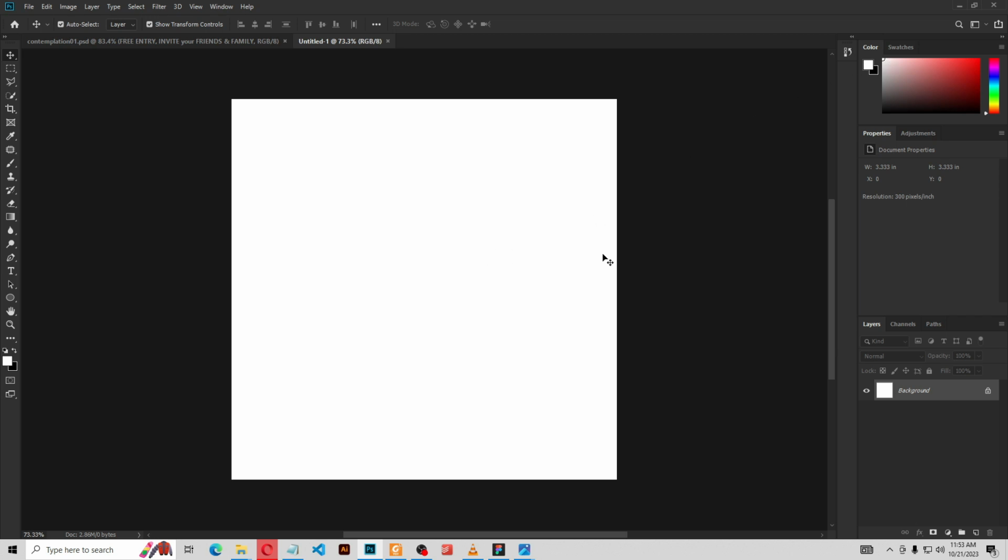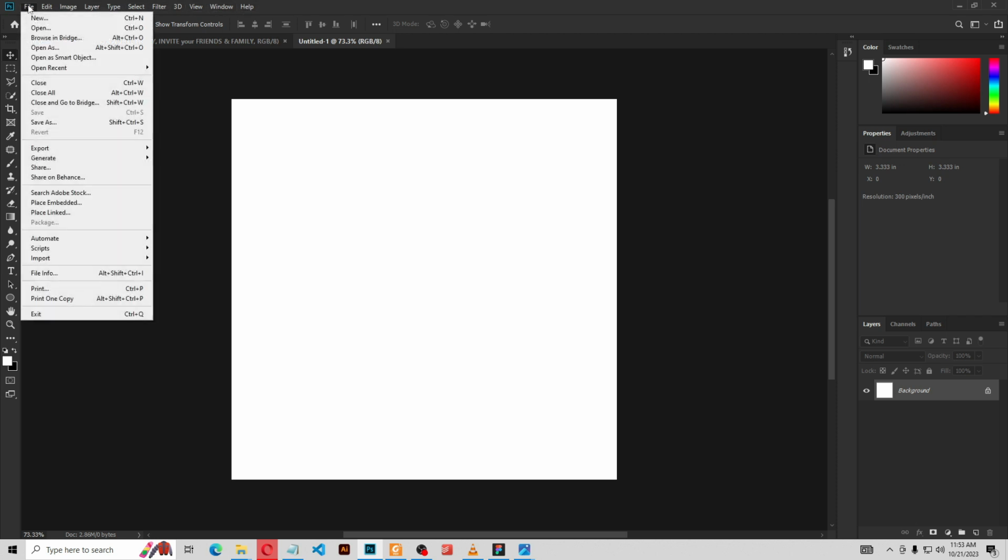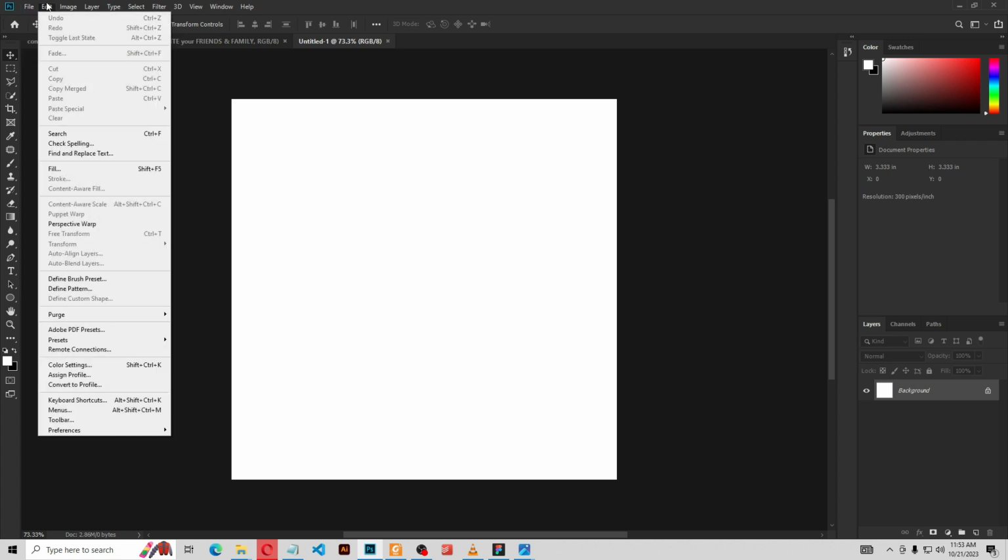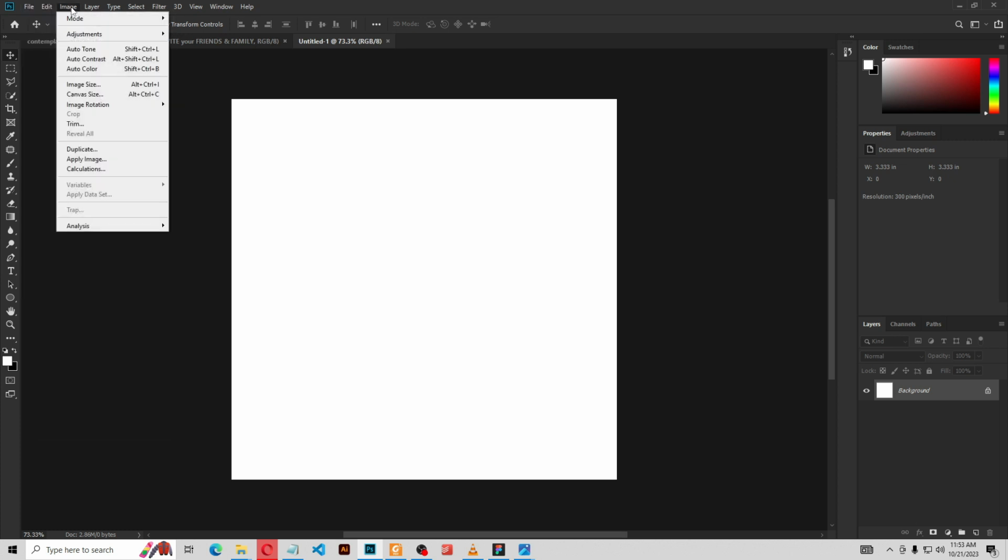Now we can start. From when you come into Photoshop, the first thing you are going to learn here is the menu bar, which is the list of buttons at the top here. The file, edit, image, layer, type, select. These are the menu bar. Every button here has a list of actions we can take. So when I click on file, it has a list of actions I can take. I can open a new file, I can open an already edited file, I can edit, and when you have image, we have other actions that we have here. So that is the menu bar.